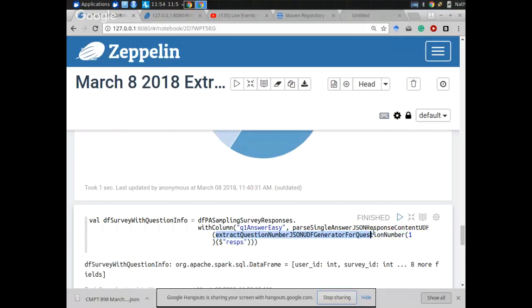It gets the response of this UDF for a particular question that parses this and extracts a particular question, right? And so here we get back for answer easy, the response is the single answer to question 1, right?